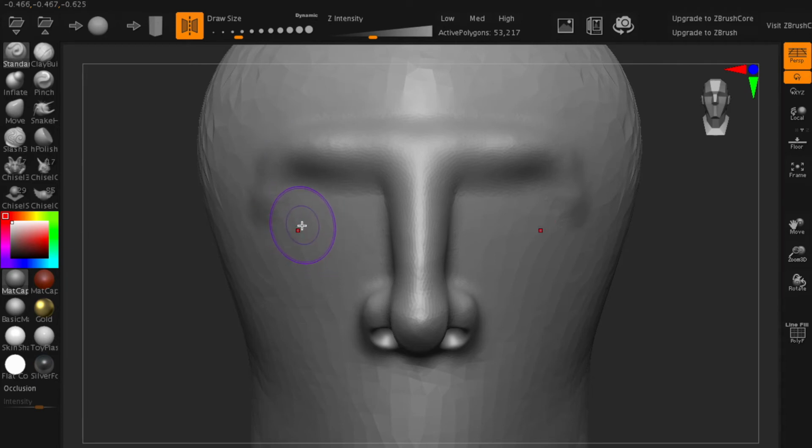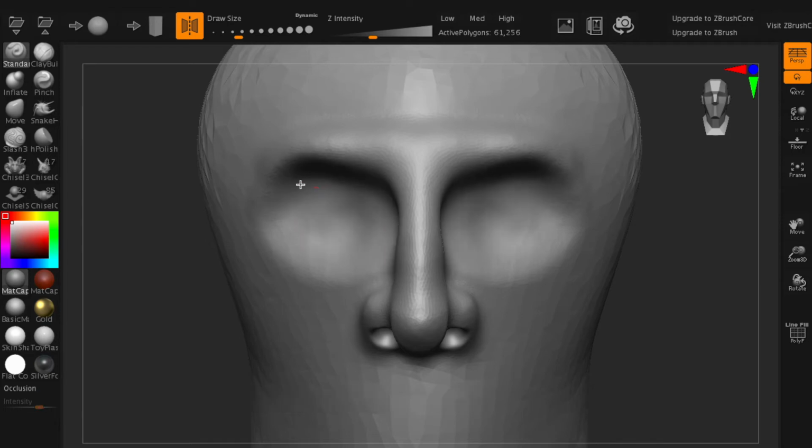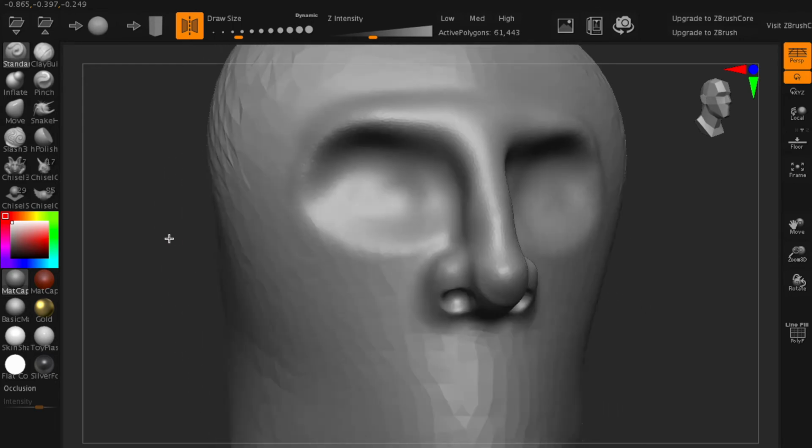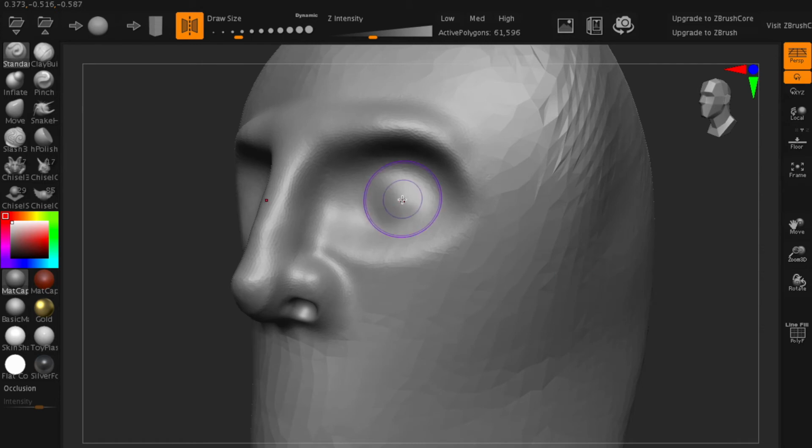So next we'll add the eyes, and we're going to do that by first creating an eye socket that the eyeball will sit inside. That's how our eyes are designed. So again, holding down the Alt key, still using the standard tool, that's going to let me push down into that area and create quite a big, wide hollow. I have my alien with quite large eyes. And by creating that brow and nose first, it really gives us the space that we can easily fit that into already. That's looking fairly realistic.